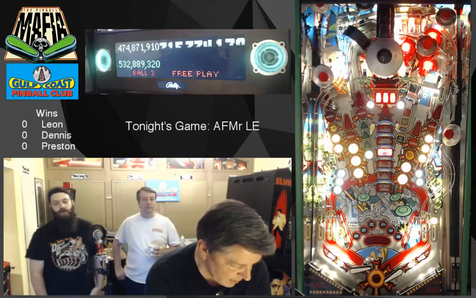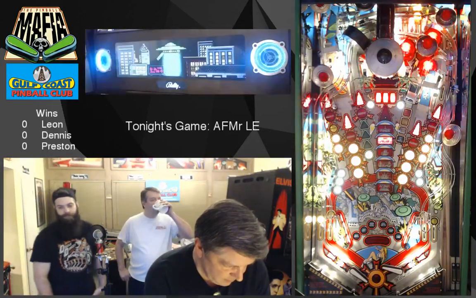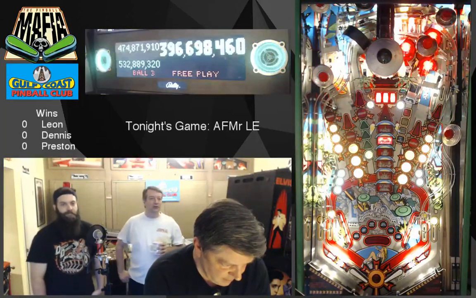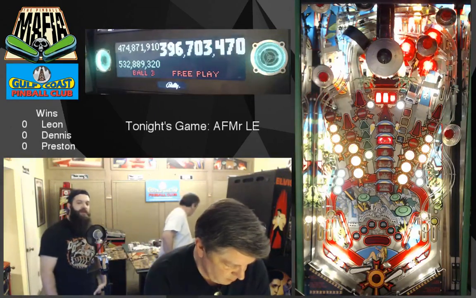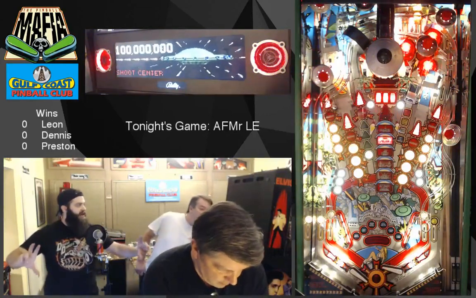Still getting air balls. Yeah, I think that has a lot to do with the incline we have it on. Also, I don't know if the original had that graphic on the back. Was it just black on the back, or did it have that graphic?